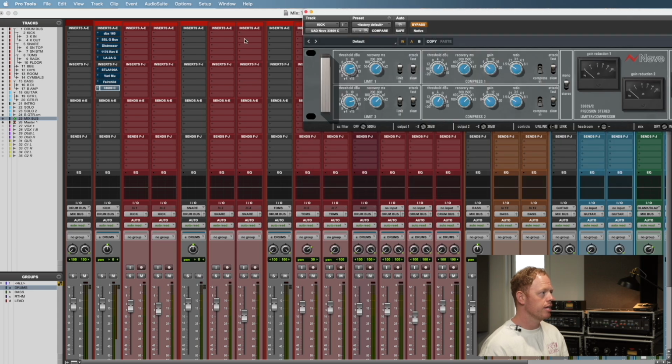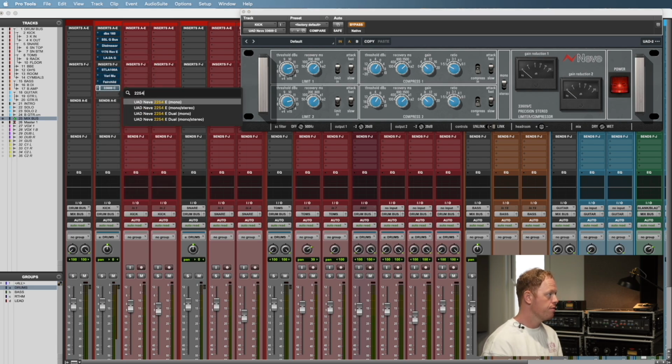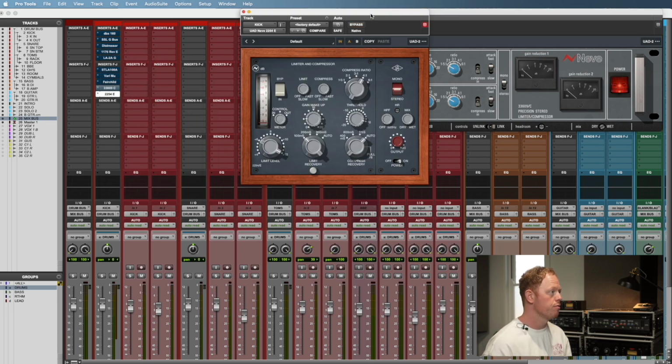And the last is the diode bridge compressor. This is like the famous Neve 33609, preceded by the 2254, which was the original version. These work similarly to, in my understanding at least, a VCA compressor, only they use a diode bridge circuit to handle the actual compression. And as such, it gives it a really unique sound and a really unique character.